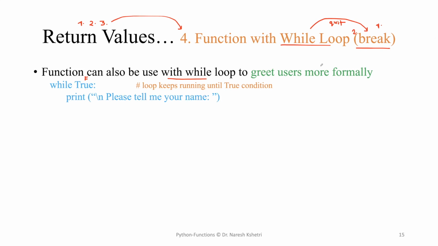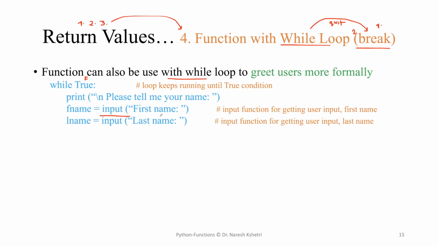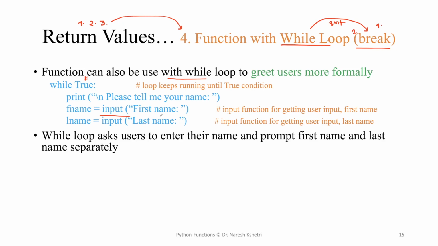Then we ask the user to enter his name, and for the name we use the input function. As we used before, the input function takes the input as a string. So f_name is a variable that holds the first name, and then we have l_name, the variable that holds the last name of the user. Here we haven't used the middle name, to make the program short and easy to understand for you. While the user enters their name, it will prompt for the first name and then the last name, because of the two input functions.